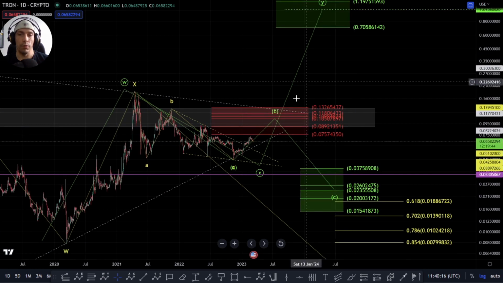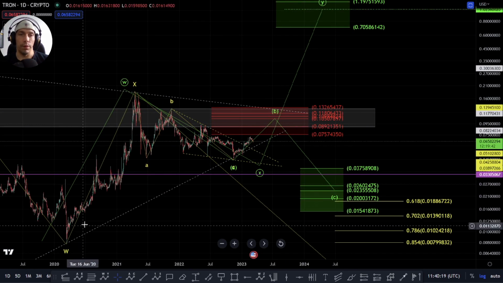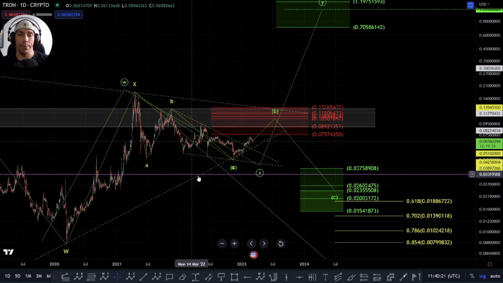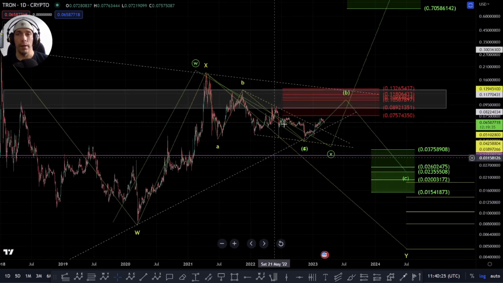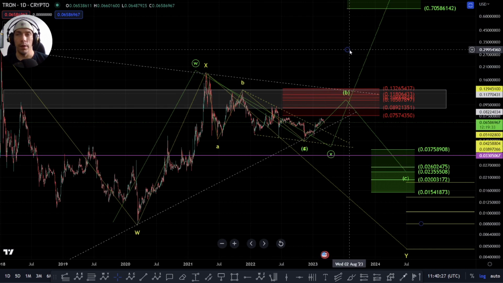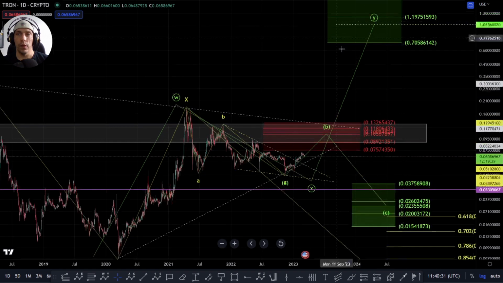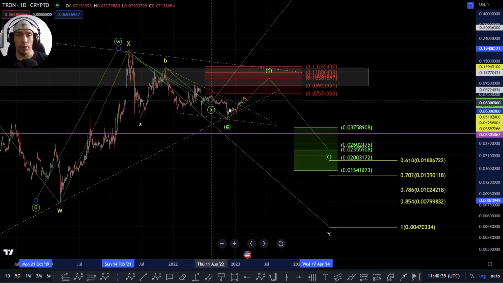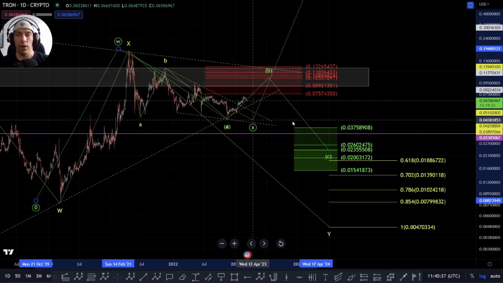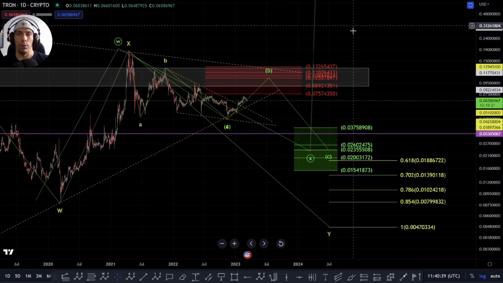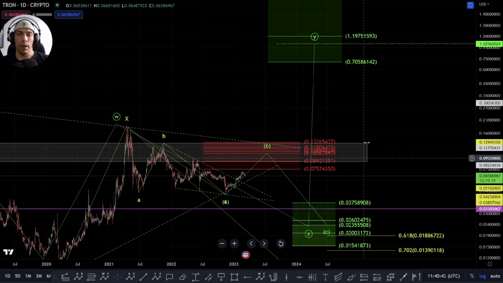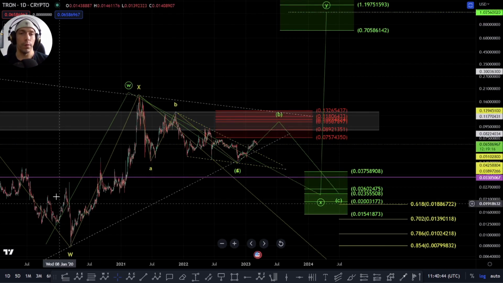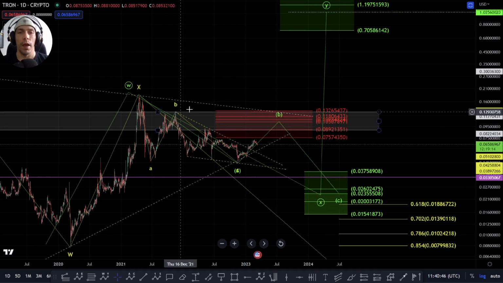So the 70-cent range would be the lower range of that, but effectively all it would have to do is cross that one-to-one of that A wave, which would be up here at this 29.95. So this is just a common zone it might look to push up to, and depending on whether this X wave is completed or not, we could actually look to come down one more time here. So this is what I'm keeping an eye out for. Because it's so choppy, it is very difficult to try and read this one.